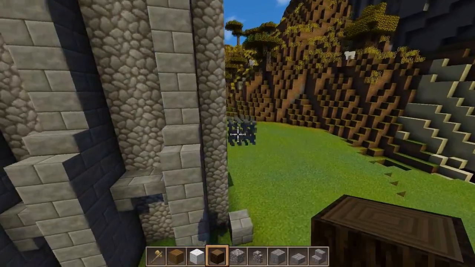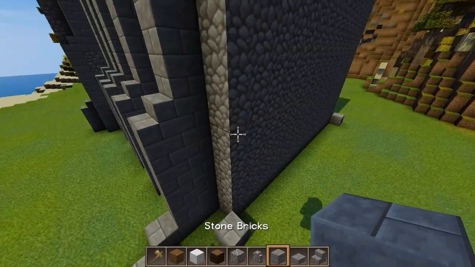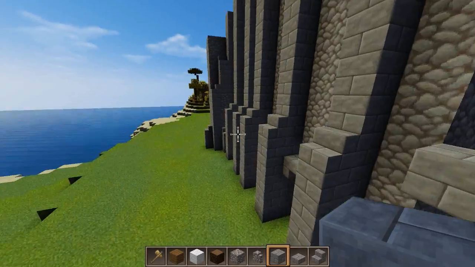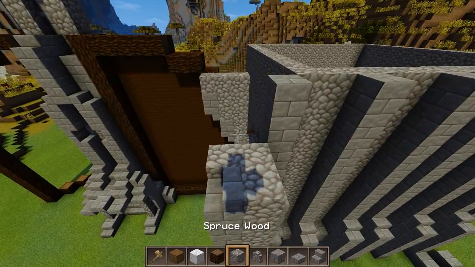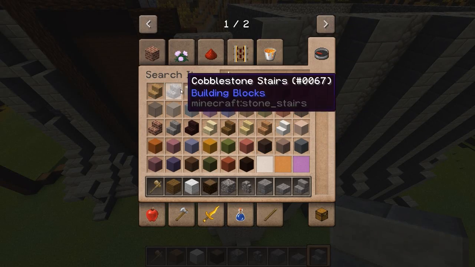Because in survival mode, you gotta plan that out. And if you don't plan it out, you're kind of screwed. So doing this, holy moly. Actually, hold on, let's do this. Let's finish off this little tower real quick so we can see what it's gonna look like once it's all completed. And I think, let me grab some stairs.